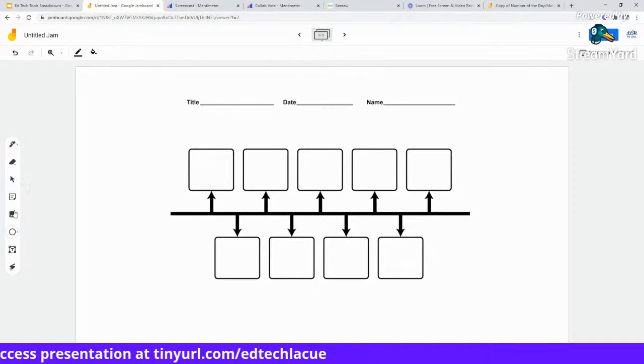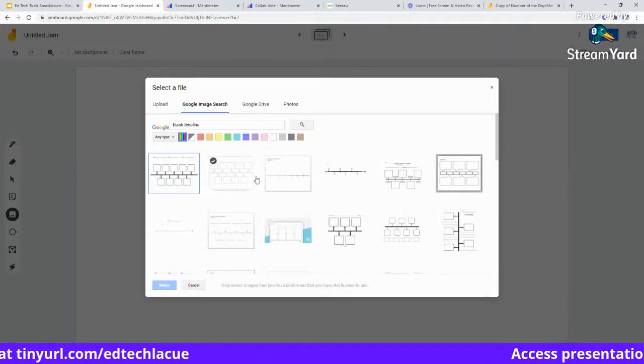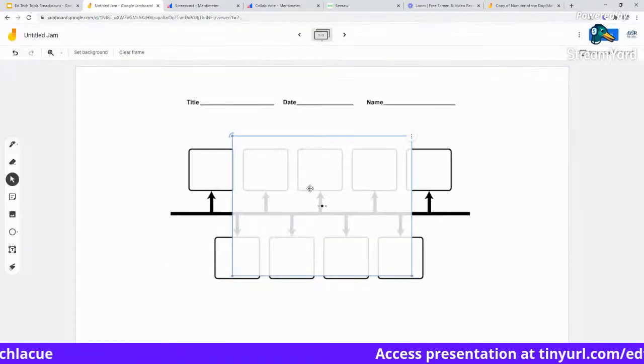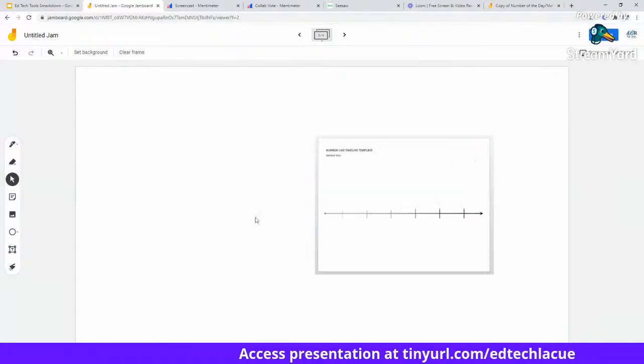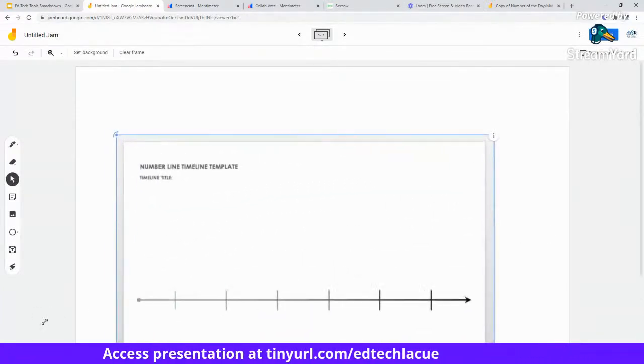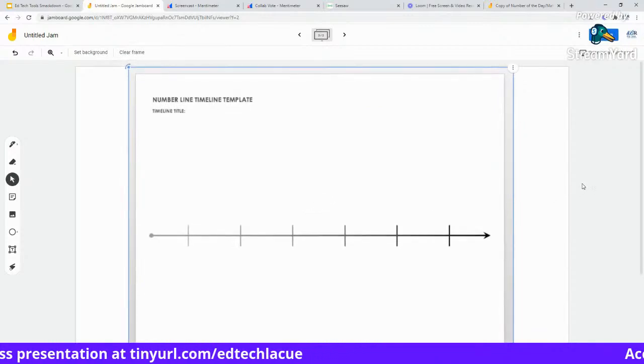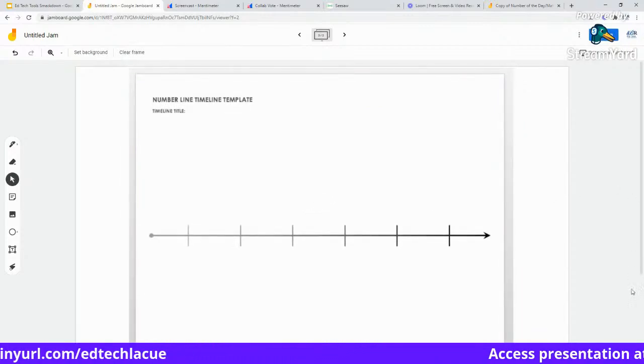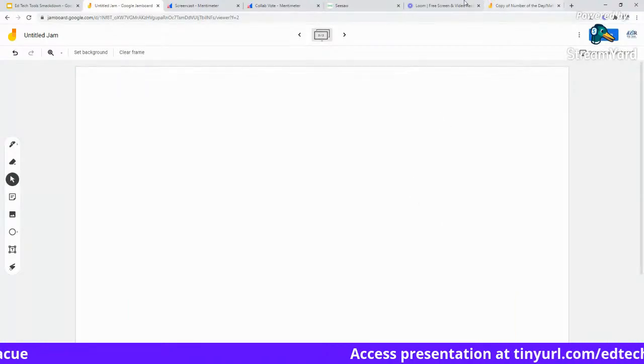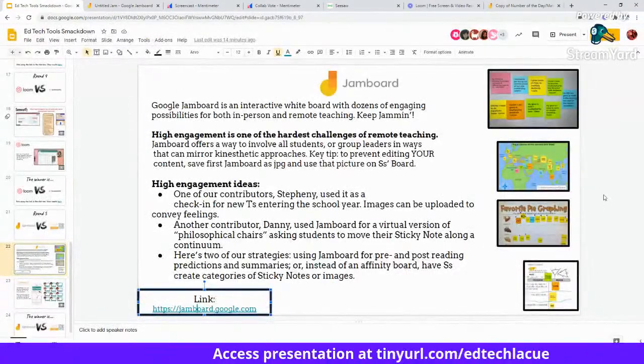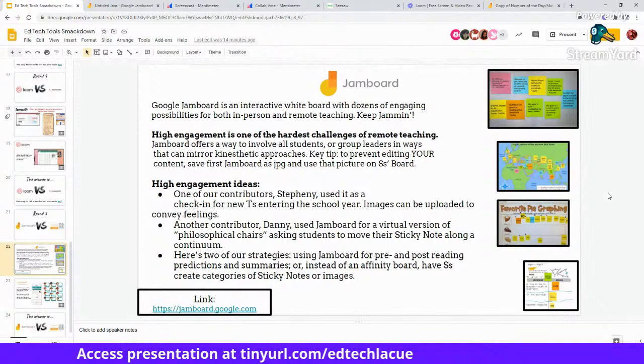So I've been doing that for my Jamboards, and it's been working perfectly by putting a transparent shape on top of it. And then they're not able to really manipulate it. So I take whatever shape, and then I put a transparent something on top of it, and it prevents them from moving it.